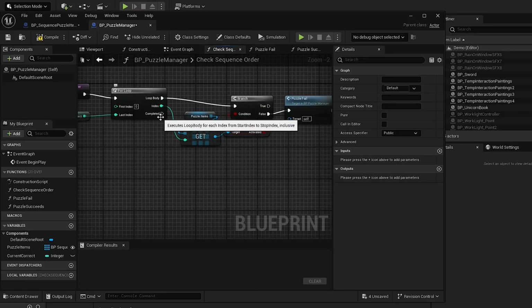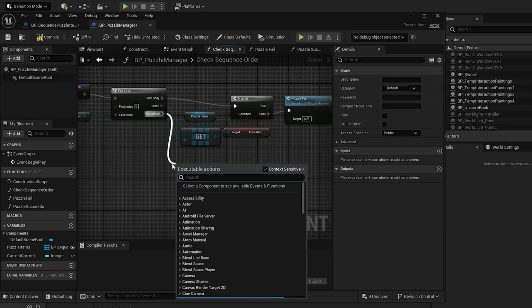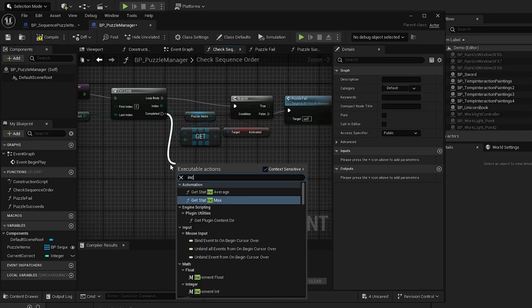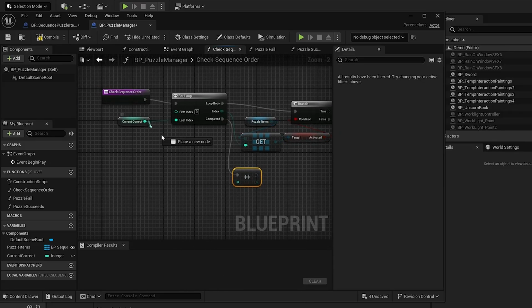But if the sequence has been completed, then we want to increment our current correct counter because we're ready for the next in the sequence.